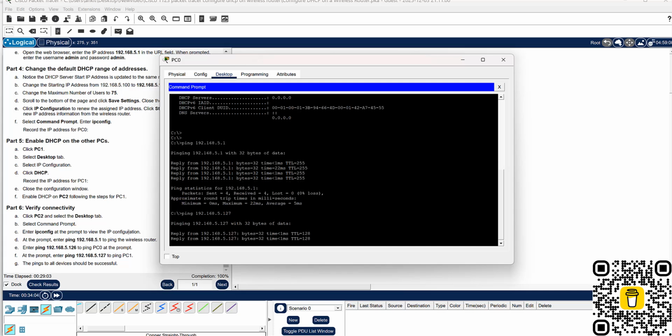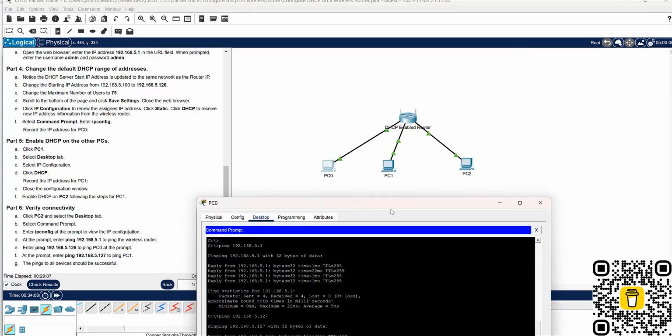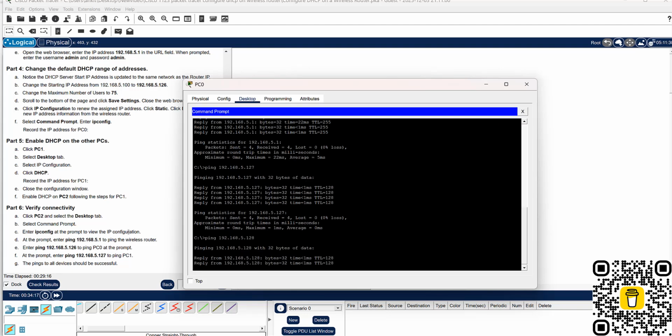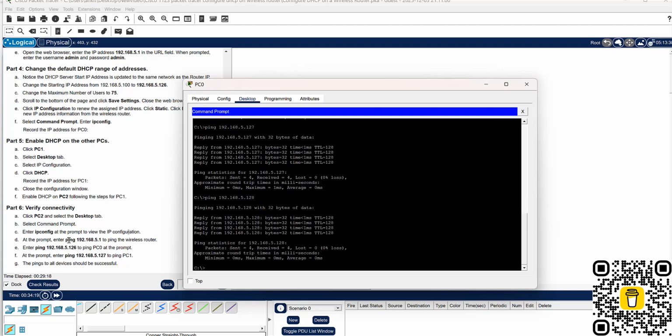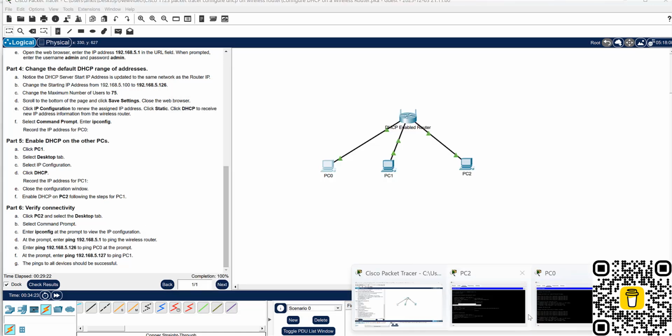Ping 192.168.5.127. Yes, I do have connectivity from my PC0 to PC1, because I'm getting reply of pinging. Let us also check for my next PC, which is this one. So again, I have connectivity.